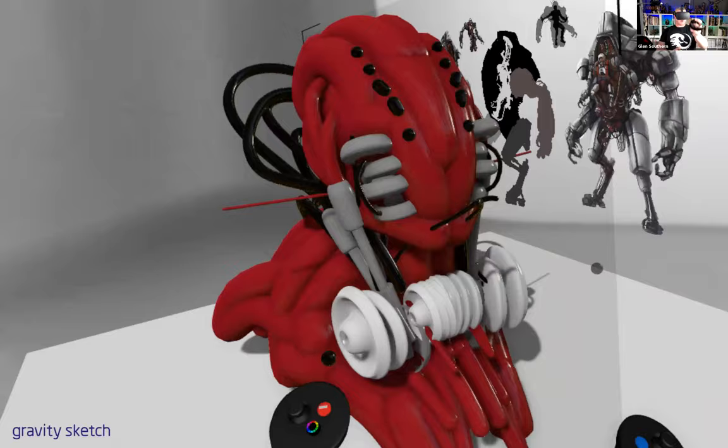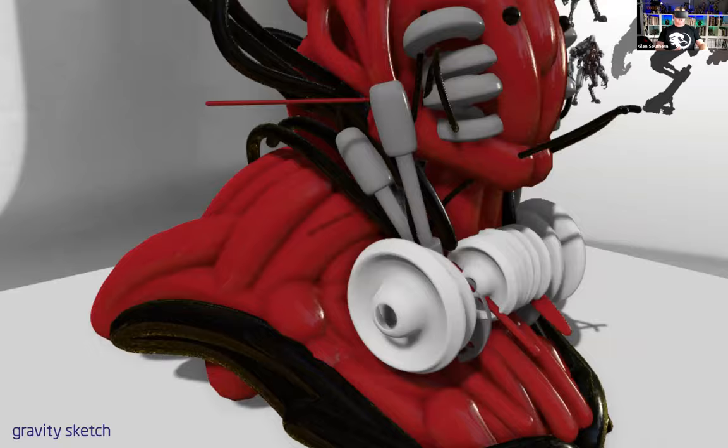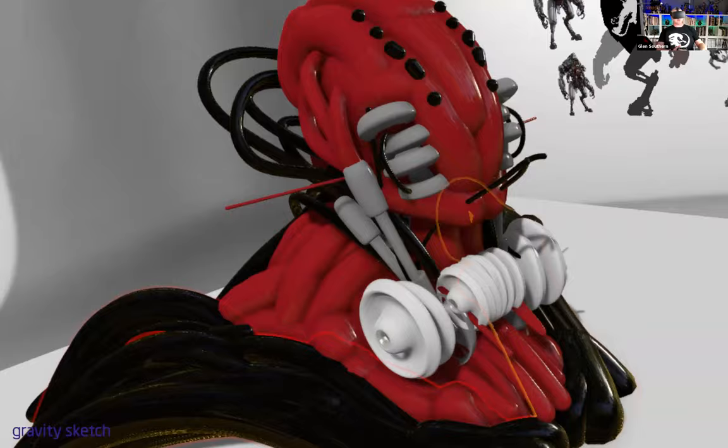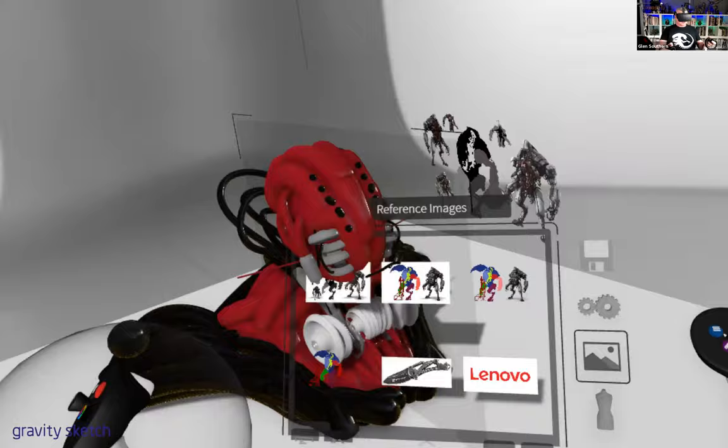I'm not exaggerating. It's a designer's dream come true, because if you just have these ideas stuck in your head as a designer, and you just want to get them out as fast as you can, this is one of a range of new creation tools. I mean, look at, you don't even need to be concentrating. The stuff just comes out.